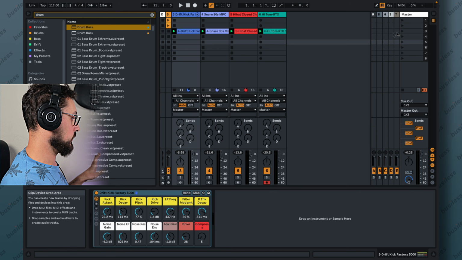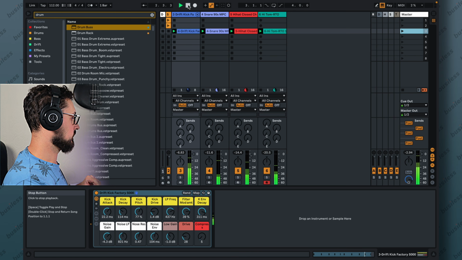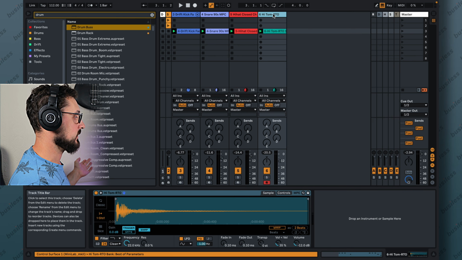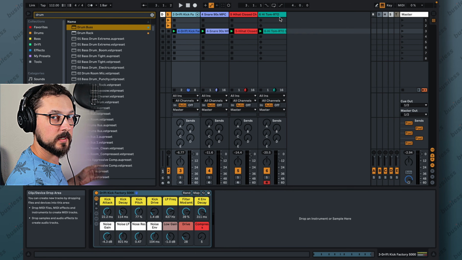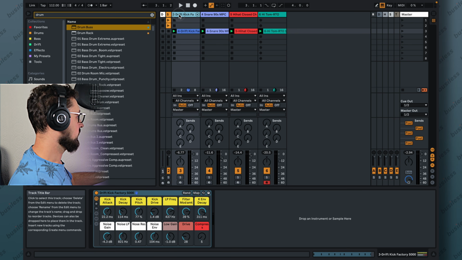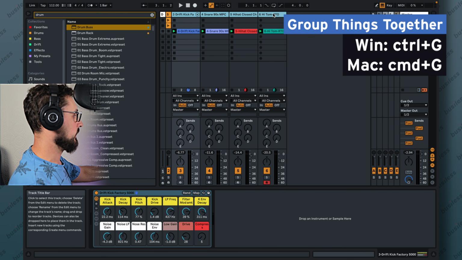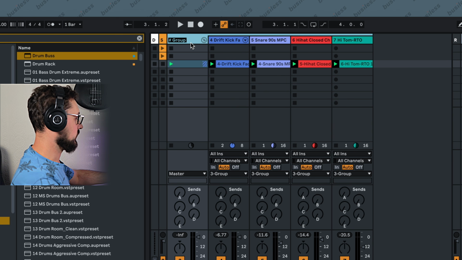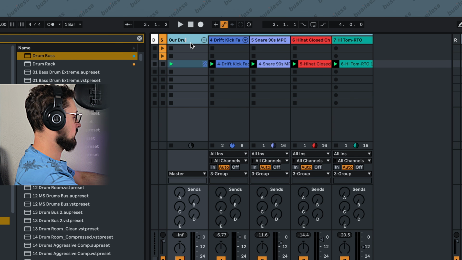Let's go. First things first, we have this little drum loop. Let's listen to it now. Okay, so it has kick, snare, hi-hats, and some toms. That's basically it. What we want to do is create this drum bus group, to group them together. So let's click on the first one, click on the last one, and press Ctrl G or Command G to group. Now we have this group. We can rename it. Let's press Ctrl or Command R, and call it Drums.